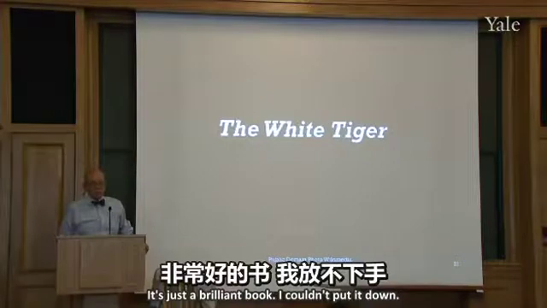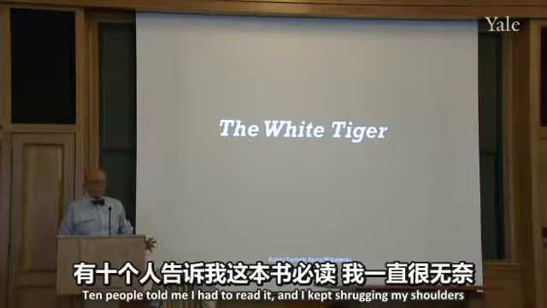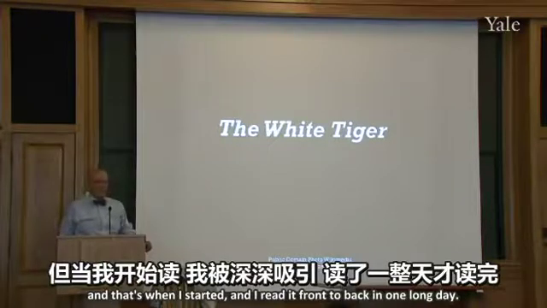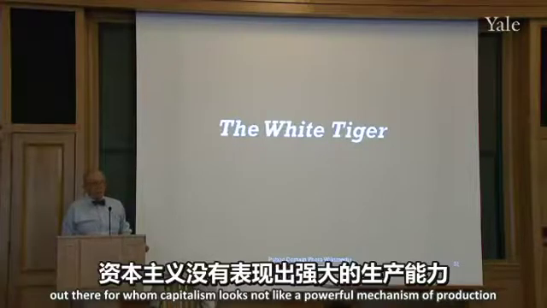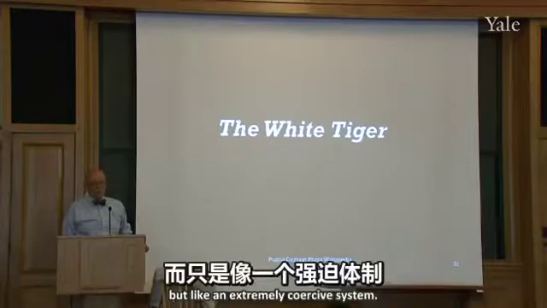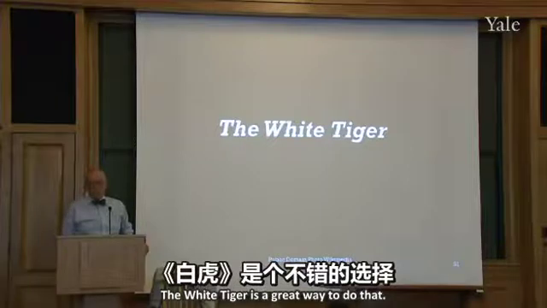I couldn't put it down. And 10 people told me I had to read it, and I kept shrugging my shoulders. Then when I started, I read it front to back in one long day. And it is, if you want to understand why there are 1 billion or 2 billion people out there for whom capitalism looks not like a powerful mechanism of production, but like an extremely coercive system, The White Tiger is a great way to do that.